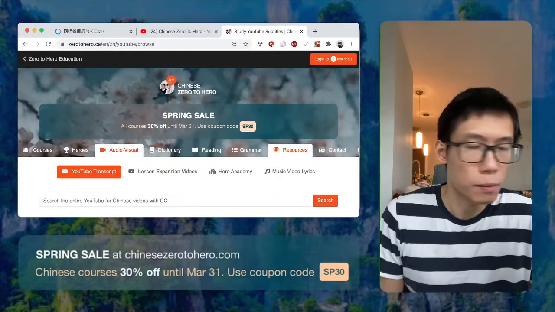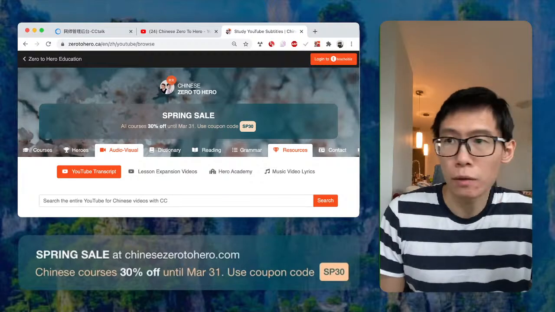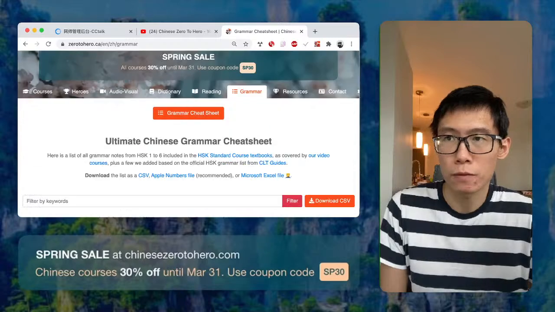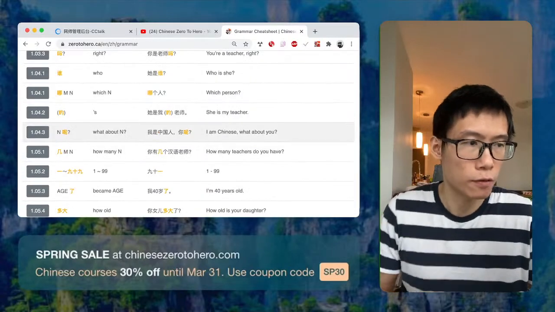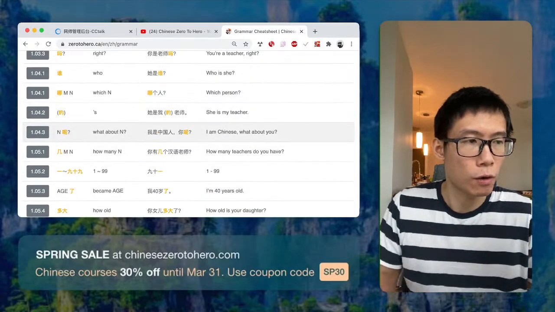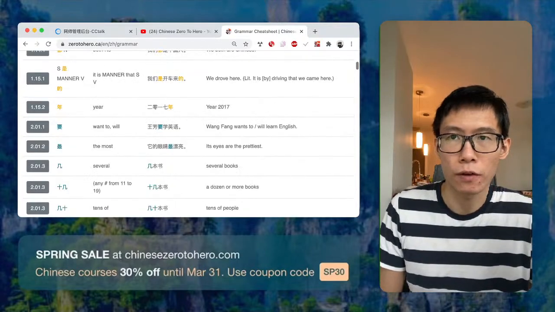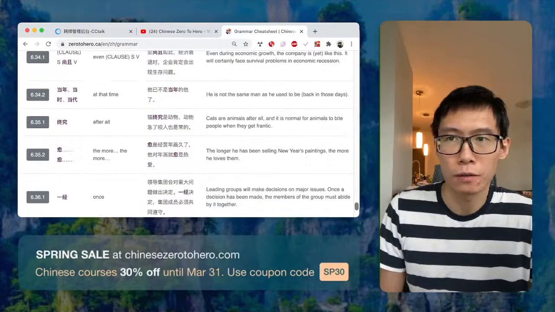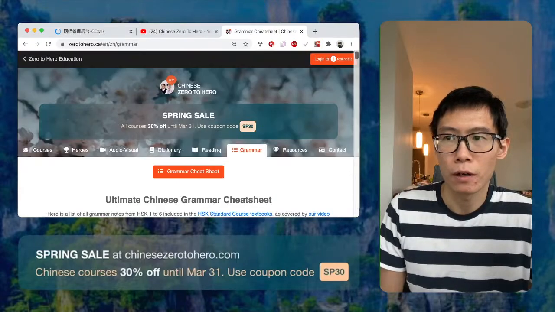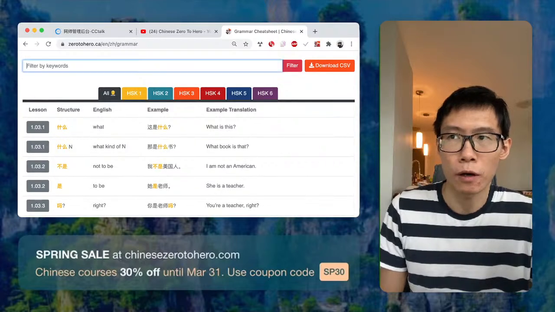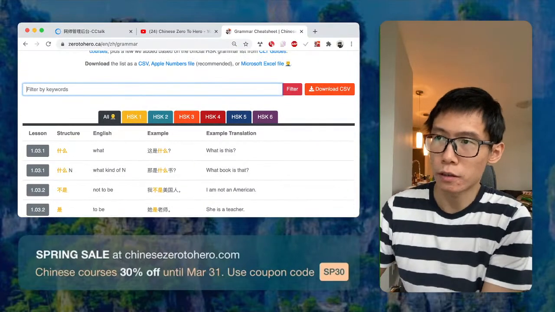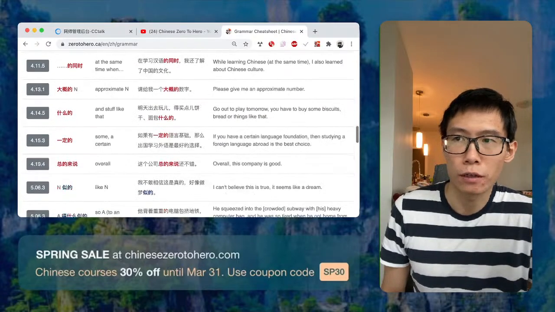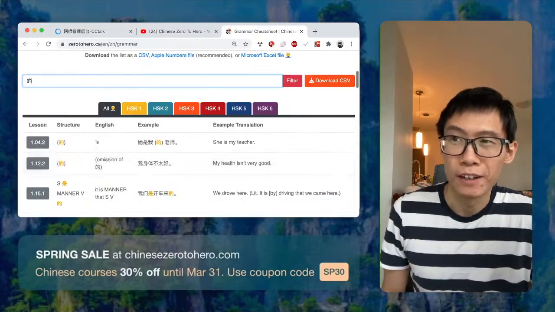Yeah. Well, you have a lot of grammar points, but we certainly have this grammar review chart, right? Go to our grammar page and then just check off each line that you know and then work on the ones that you don't know. This is a very, very long grammar sheet from HSK1 all the way to HSK6. You can also search for a particular grammar point over here, like the, for example. So this is all the grammar points with the, right? A lot of the grammar points with the.